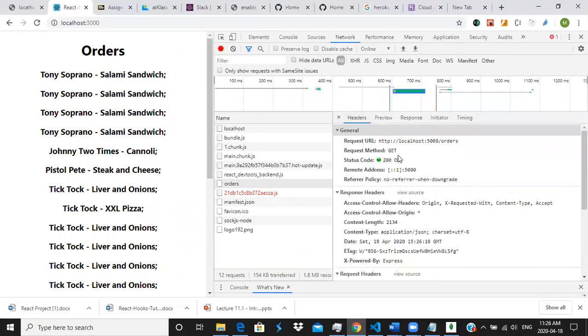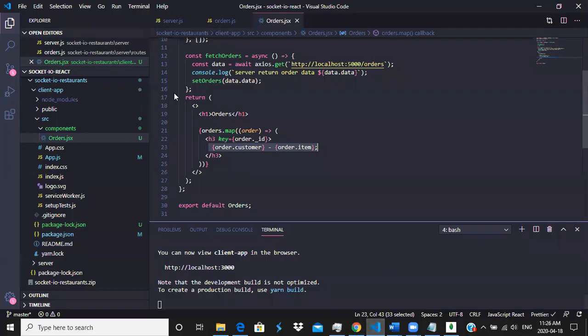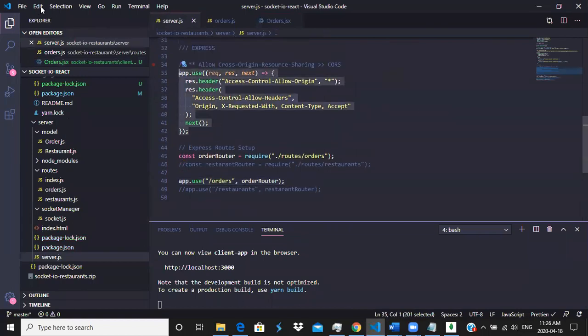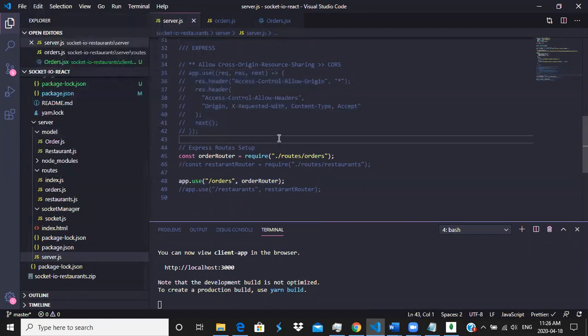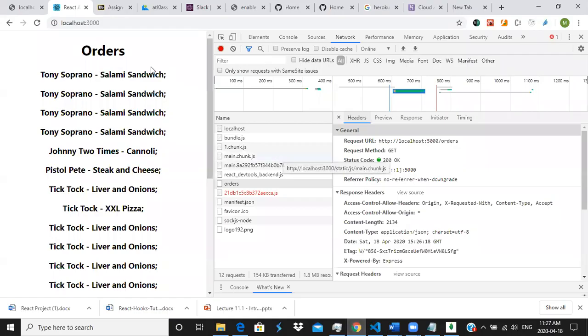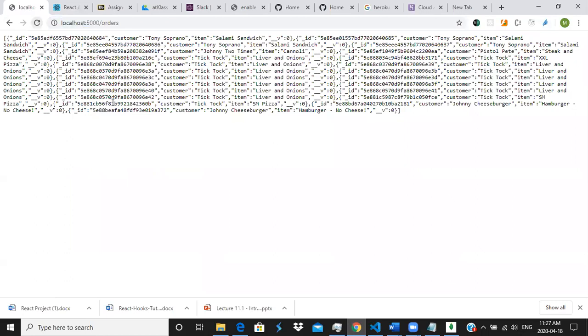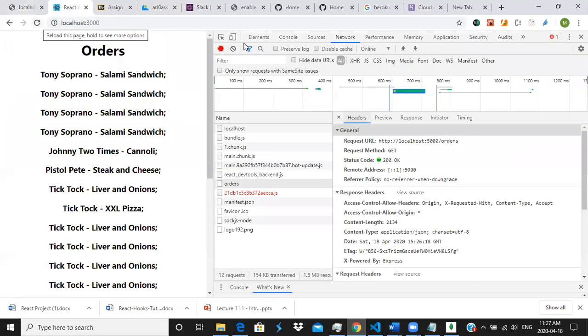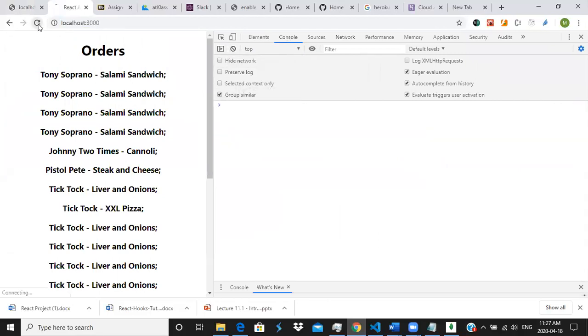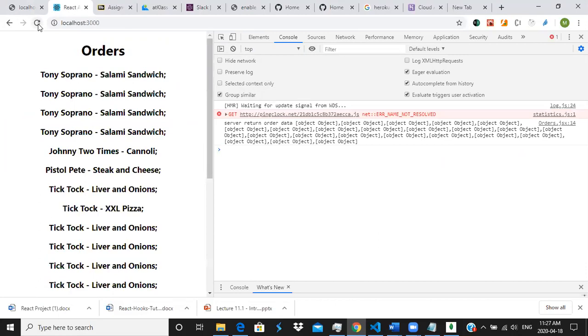I think it has orders and item, and it has the ID, and that's the JSON object. Then we look at the header. It comes back as a GET request, coming from the server again. If you don't have that piece, let's quickly try that and see what happens. If we just take this out, comment it out, or toggle this line, let's see what happens when it rebuilds. Nodemon's picking that up. Maybe it will work just because it wants to work now, but let's refresh this page. Let's clear out our console log and refresh. And it worked. It's probably because it's caching.